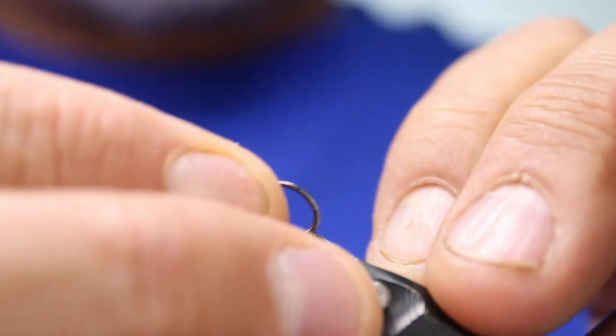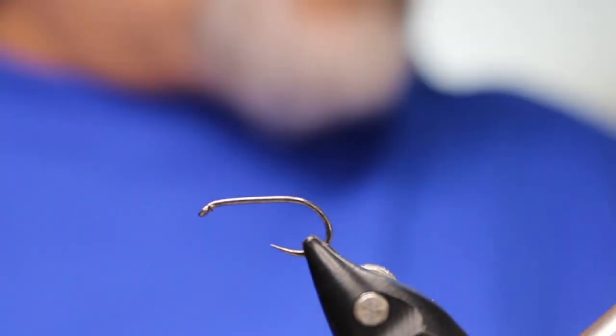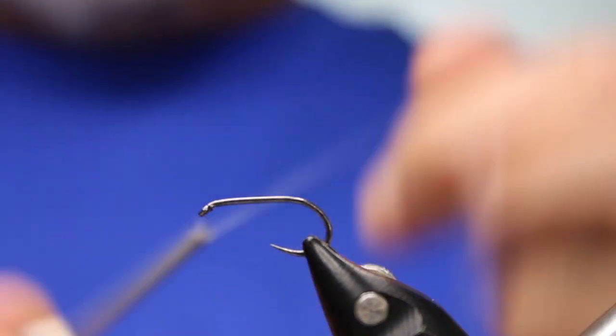But here we go. We're going to start off with a Hends BL254 in a size 10. Sometimes these caddis, these sedge, can be large. I tie these all the way down to a size 6. Usually I tie these with deer hair, not this one. So okay, thread: Semperfli Nanosilk in olive.